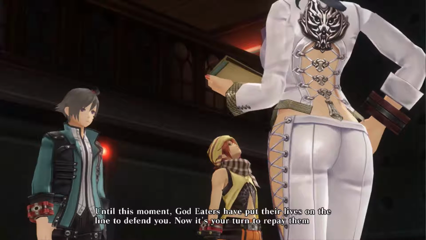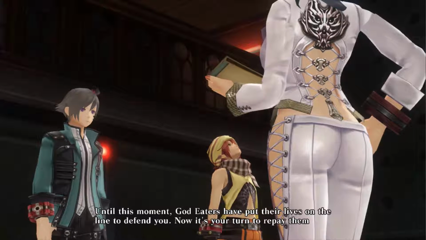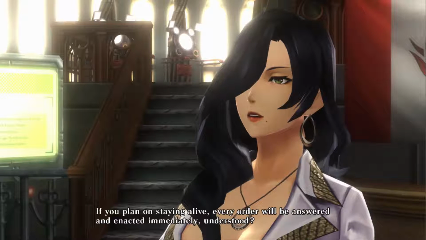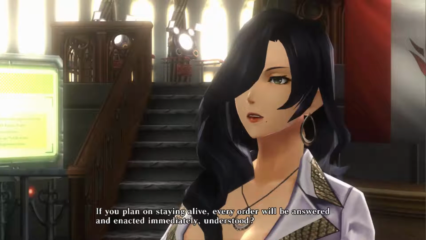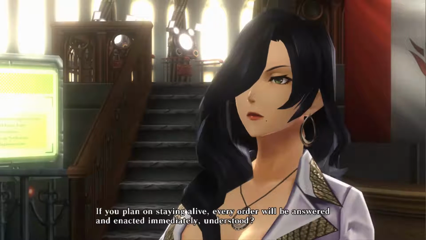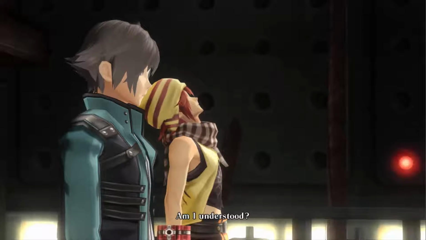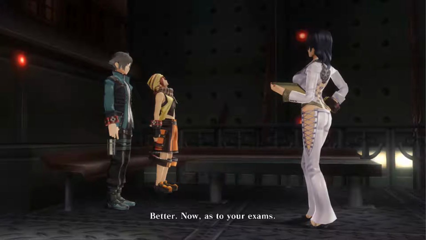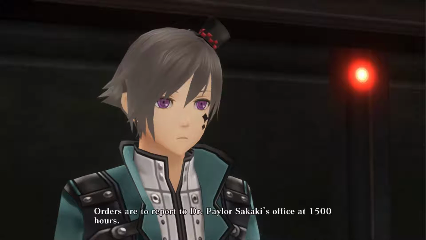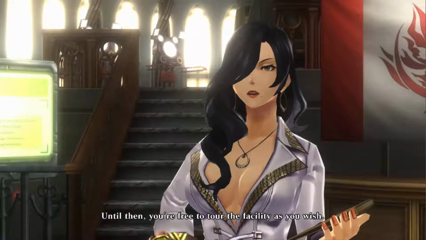Until this moment, God Eaters have put their lives on the line to defend you. Now it's your turn to repay them. If you plan on staying alive, every order will be answered and enacted immediately. Understood? Am I understood? Ma'am, yes, ma'am. Better. Now, as to your exams. Let's begin with you, shall we? Orders are to report to Dr. Paler Sakaki's office at 1500 hours. Until then, you're free to tour the facility as you wish.